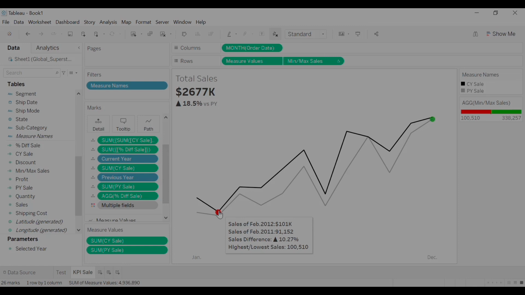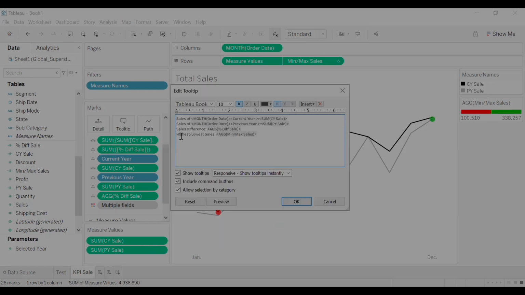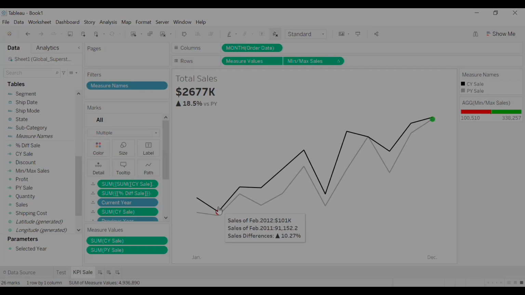And then the second line, we have the same format, but for the previous year. And then we have sales difference and highest and lowest. So I need to format the highest. I need to put it in lowercase.